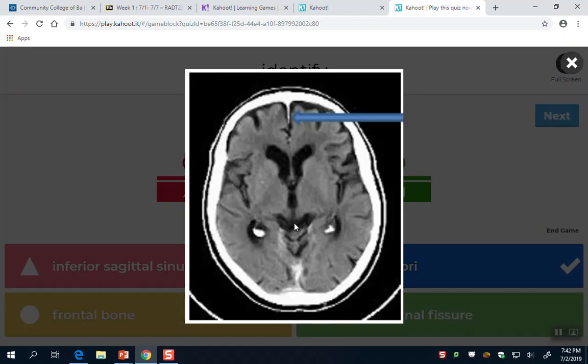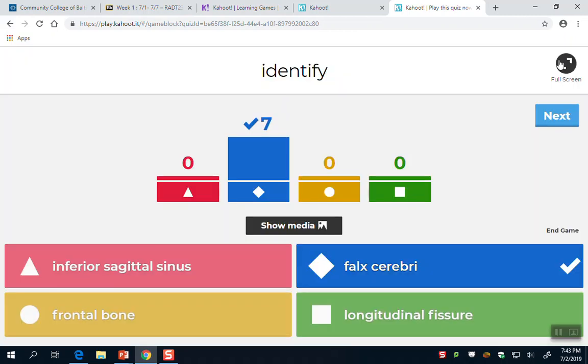How about this? I put inferior sagittal sinus. Anybody know what the blood vessels are called in the head that carry deoxygenated blood? There's arteries in the brain that carry oxygenated blood, and then there's veins in the brain, but they don't call them veins. They call them something else. Sinuses, remember that? We have the superior sagittal sinus and the inferior sagittal sinus. The superior one is really the only one that shows up on a head. The inferior is really small. The superior sagittal sinus runs from the top here all the way back to here, along the very top of the head within the longitudinal fissure also.